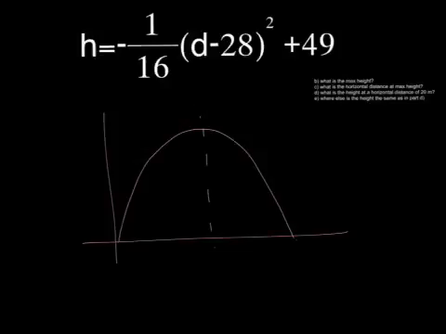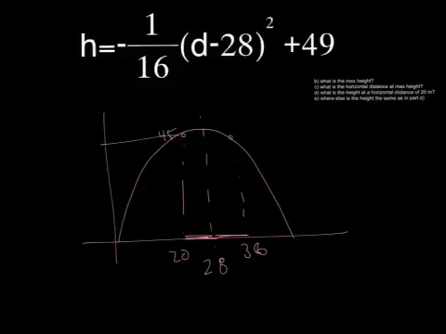we know our maximum is at 28, and that at 20 it was 45. Since this whole parabola is symmetrical, the distance from here to here is 8 meters, so if we went another 8 meters on the other side, that would also give us the same thing, which puts us roughly here at 36. From a symmetrical standpoint, we'd be at the same height, 45 meters, if we went the same distance over. However, we could also solve it mathematically.